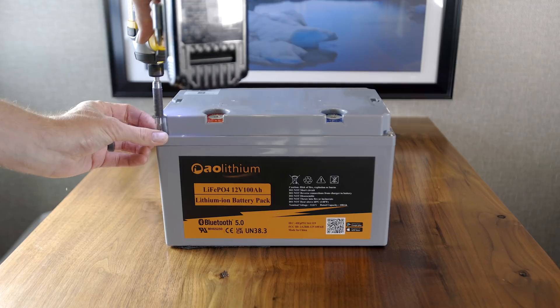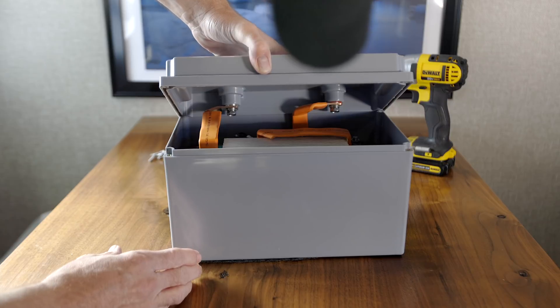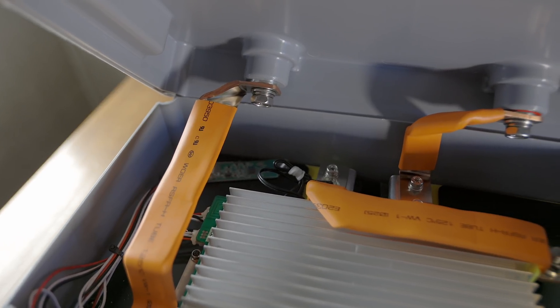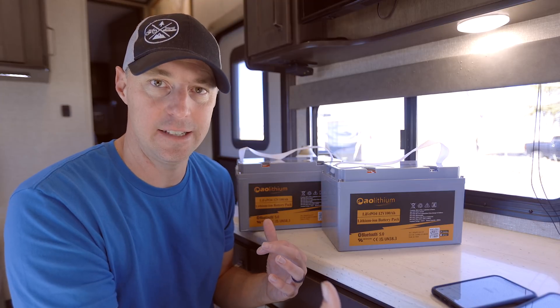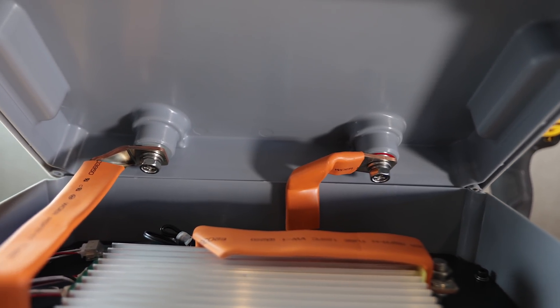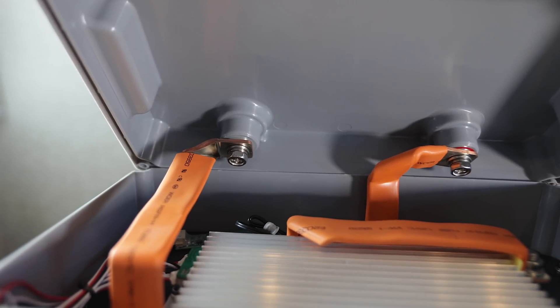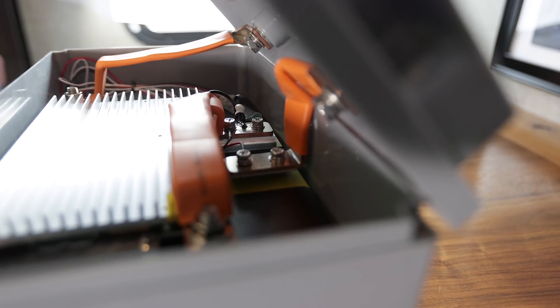They say not to disassemble these batteries, but they make it easy to open up the top, so I just took a peek inside. I didn't disassemble the internals, but you can see it has Grade A cells inside and a temperature sensor on the cells like it should. They actually have a different way of connecting things internally — this looks different than the majority of lithium batteries out there. They don't use just a typical cable; they have these thick conductors in there, and that's one of the reasons it can have such high output. The 200 amps at three minutes is because of the beefier components they put in here — so a nice build on the inside, and it performed well in all the tests.